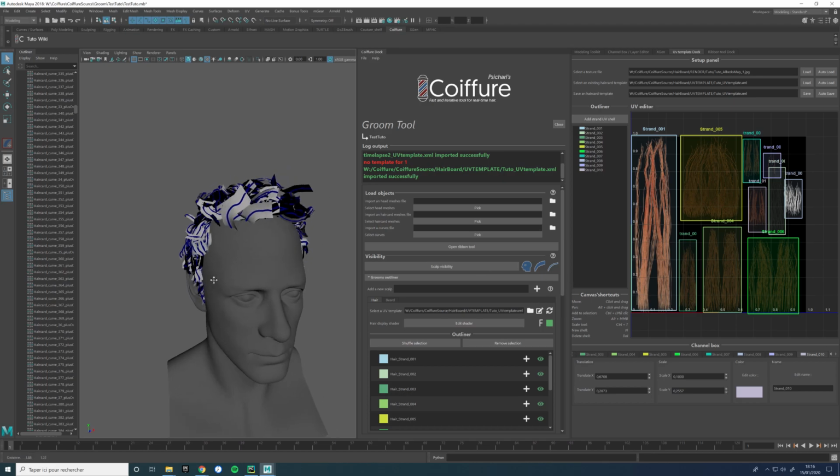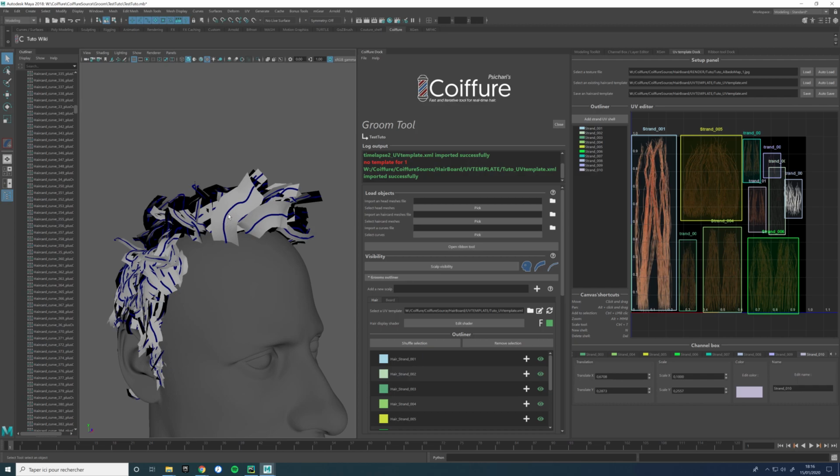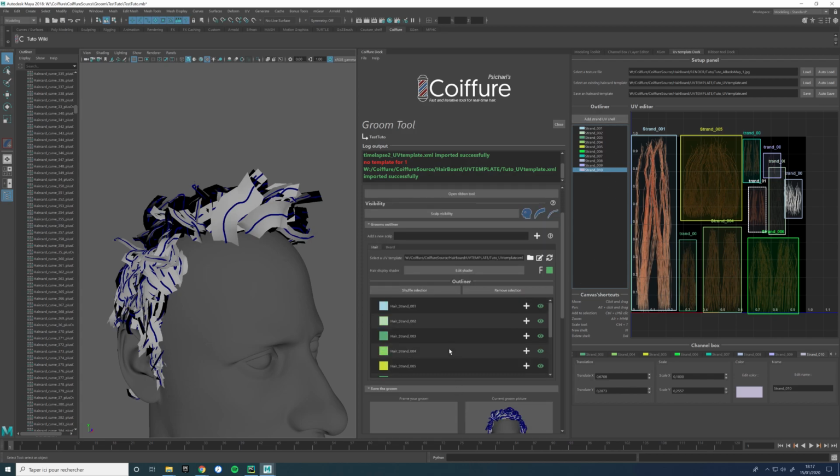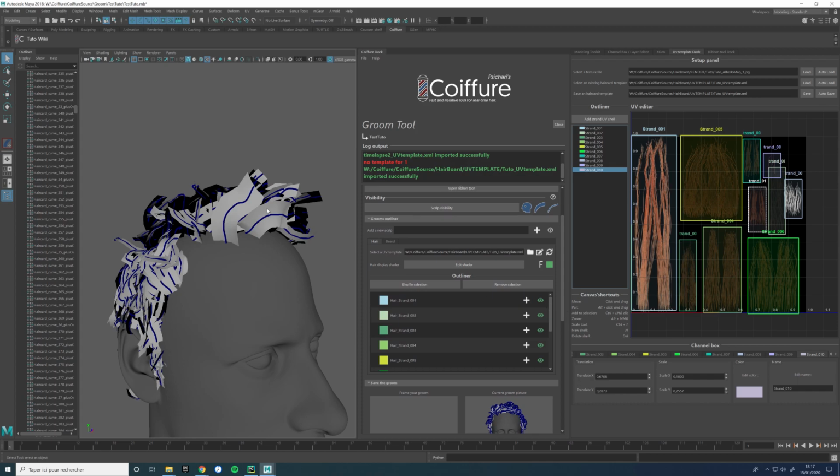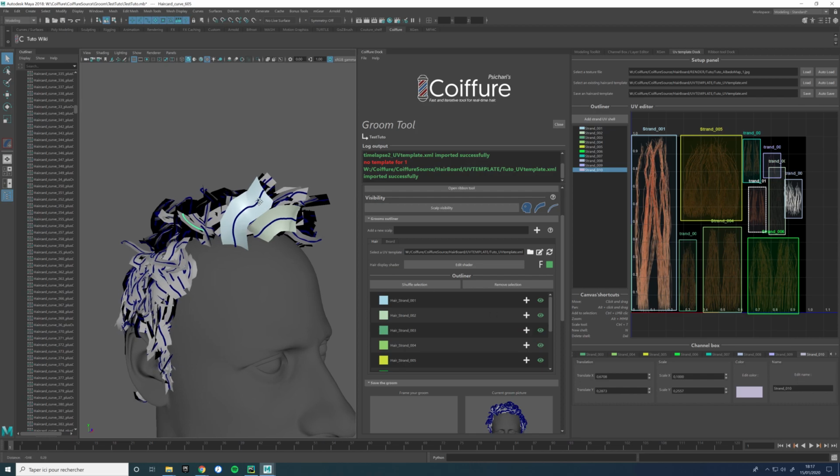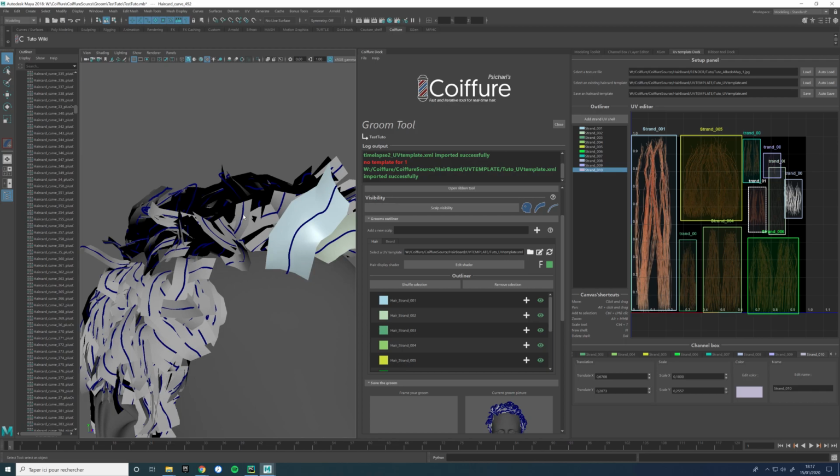Now what we can do, and you might have started to figure it out, is we have different groups here. Each of them represents a strand type. Here we have number 1, number 2, etc. They all have a different color to help us work. And if we are selecting strands here, it could also be the curves. It won't work with the normal Maya ribbon. You will need to select the geometry, or if you use hair that you created from another software or another way, if it's just polygonal meshes, you will have to select the polygonal meshes. But if you do this using my ribbon, you could use the ribbon and the curves.